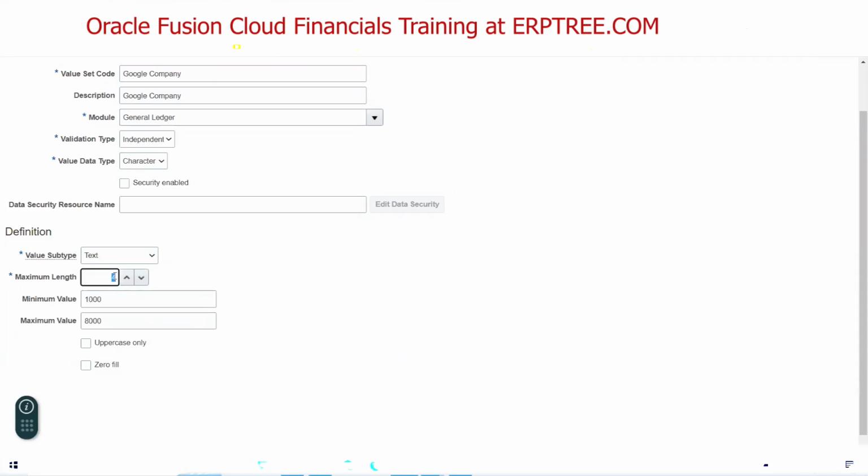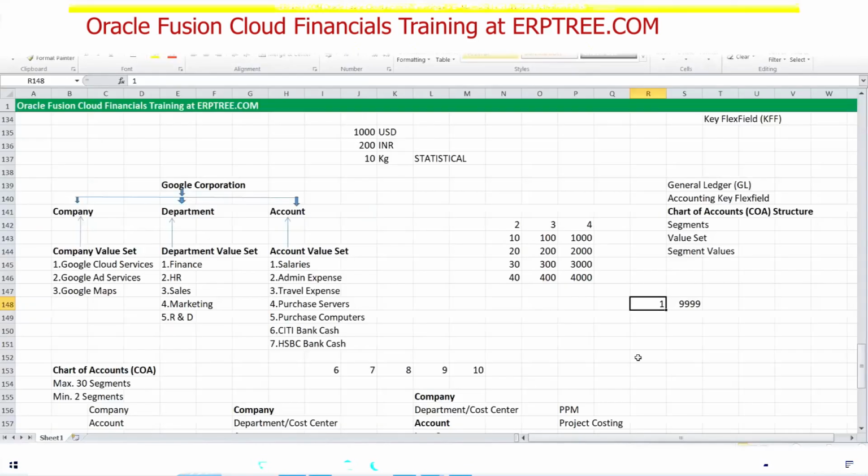Now you are setting the rule. You gave here 4 digits. If you give 4 digits, somebody may enter company code with 2 digits also. They may enter 10. Somebody may enter 1, for example. Another company code may be 200. Somebody may enter a 4 digit code. So you gave 4, which means up to here, 1 up to here. Even 0 also it will allow. Now if you give like that, you may enter the values like this. One company in 1 digit, another company in 2 digits, other company 3 and 4. So there is no exact format.